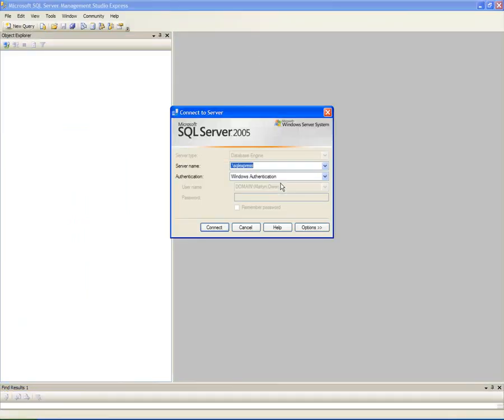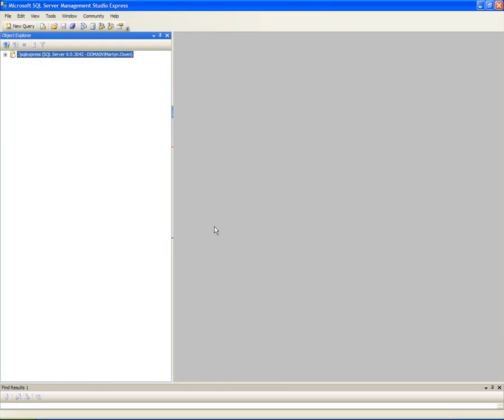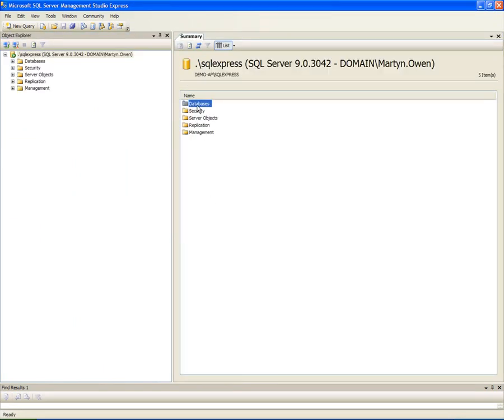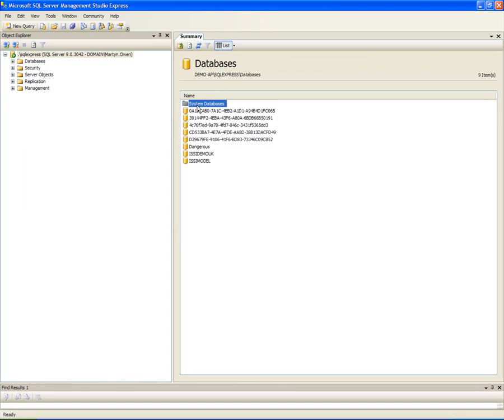which you should have installed on your machine, or you can download it for free from Microsoft if you haven't got it installed, and we connect to the instance, and that's the instance that my Dangerous database is in. So I'll connect through to that instance, and I'm going to double click on the databases, and that shows the databases. These ones with numbers are cache databases, don't need to worry about them too much, I normally just leave them there. And when I installed Enterprise, I installed just the Demo UK. It also installs the model, and we've got our Dangerous database there as well.